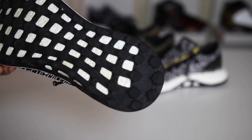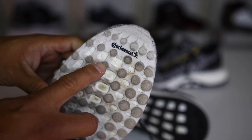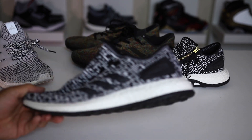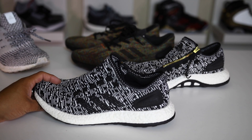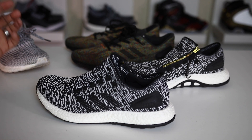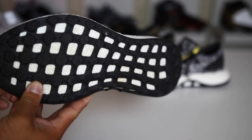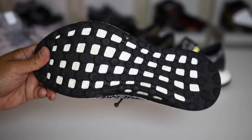Another con is that this has no continental rubber labeling. It looks like continental rubber, but it doesn't say it — whereas on the Ultra Boost it clearly says 'continental' on the front. A lot of people see that as a con because they think it won't be as durable. However, it feels just like it to me. I wonder if they use the same rubber but just can't label it. Kind of like generic canned food made in the same place but with a different label. If you've worn these to the bone, send me pictures on Twitter at HesKicks — I'd love to see durability results.